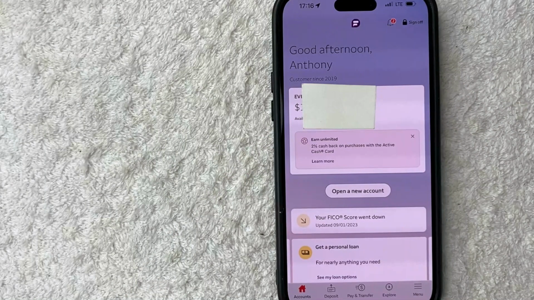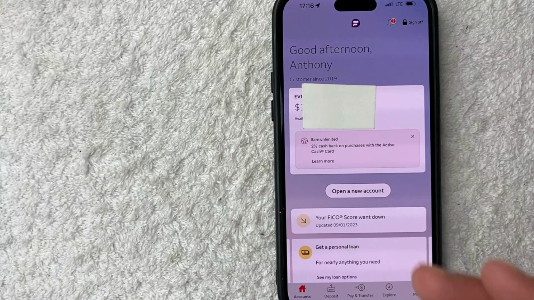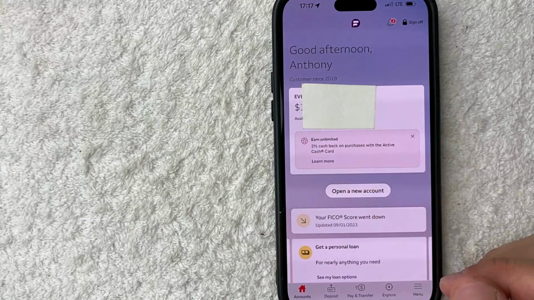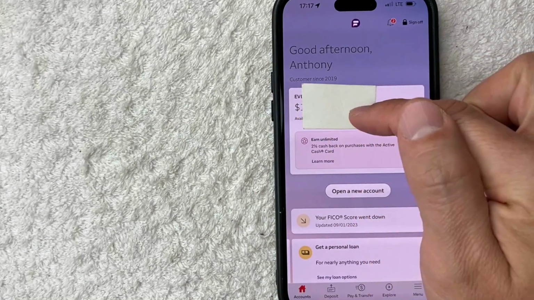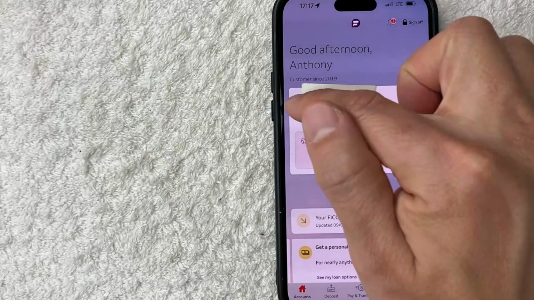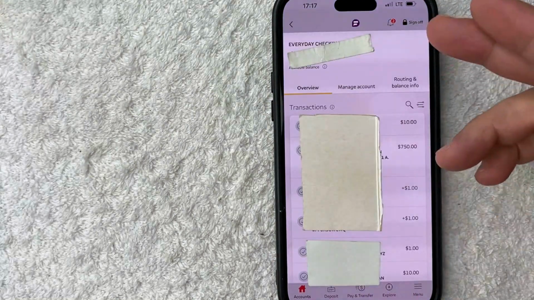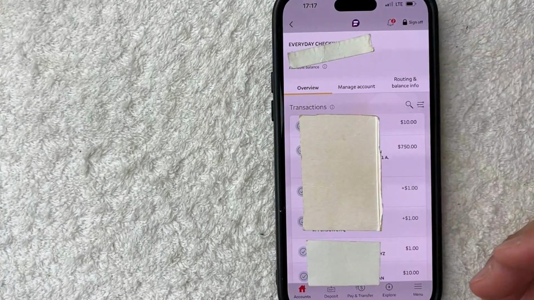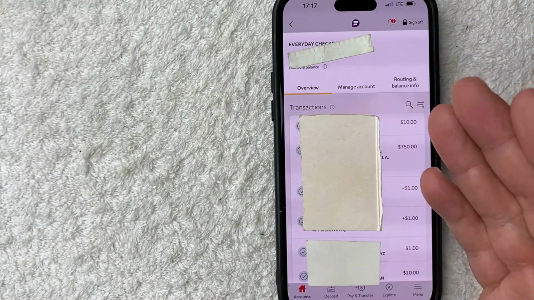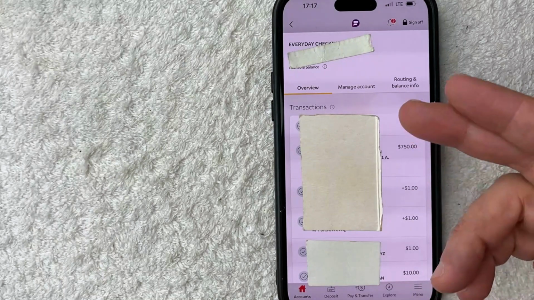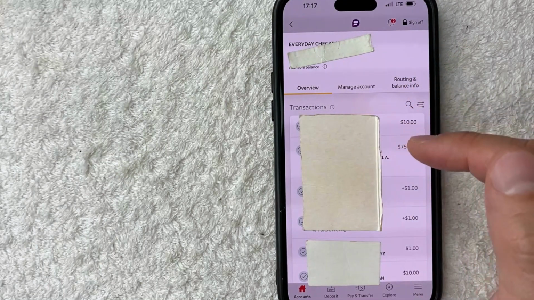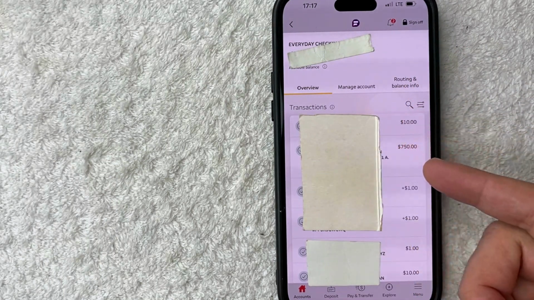Now to go back further in your Zelle transaction history, you need to choose the account that you have attached to your Zelle account. So for me, I have my checking account right here connected to my Zelle account, so I'm going to go ahead and click on here. Okay, so once you click in there, you're going to see all the different transactions that you have inside your checking account or whatever account that you have attached to your Zelle. But we need to go ahead and filter these out because these are all going to include deposits and debit card transactions, all of that.